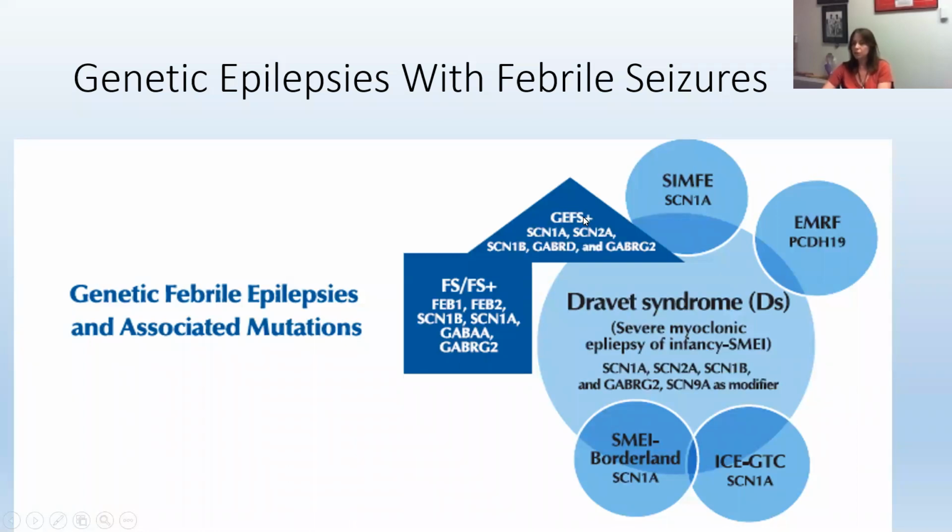It is important to identify, and it's a spectrum, and I'm not going to go into all of them, but it's important to identify, because these children not only have a lot of febrile seizures and then develop epilepsy, if we treat them with different medication, for instance, like Trileptal, which is a sodium channel antagonist, we can actually make their seizures much worse. The same with lamotrigine or Lamictal. So it's really important to identify this genetic syndrome.